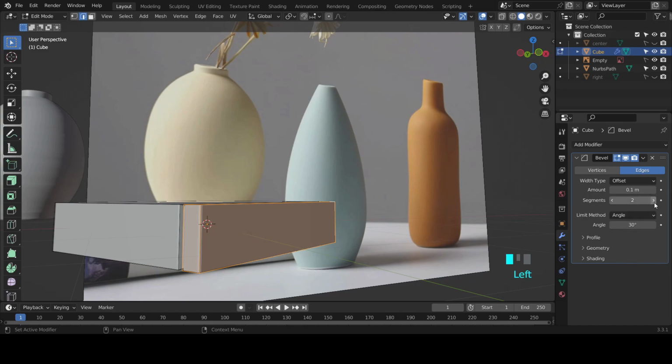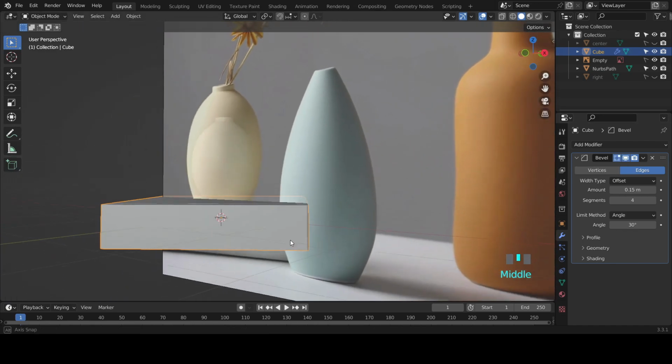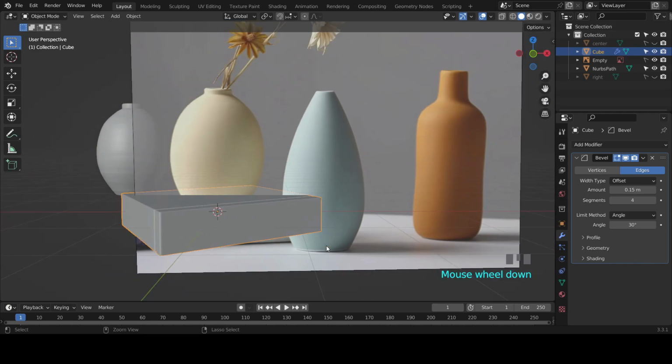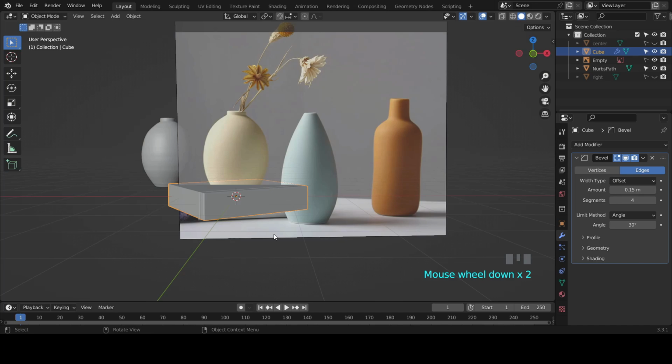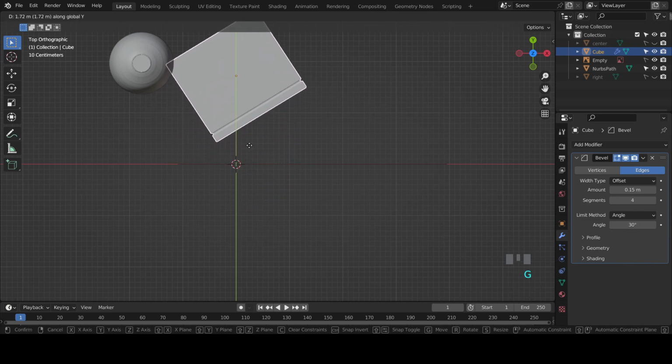Adjust the values of the segments and amount properties. In the top view, let's change the location of the book because our left vase is placed on this book in the reference image.